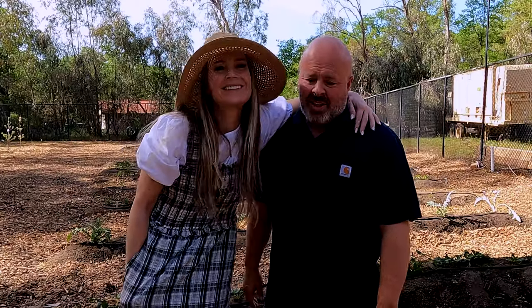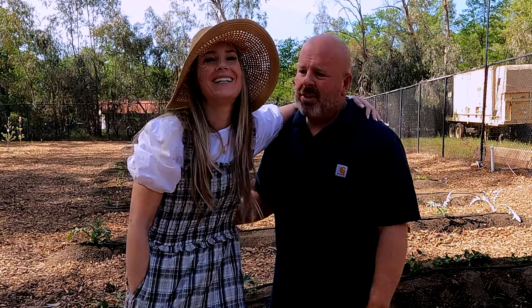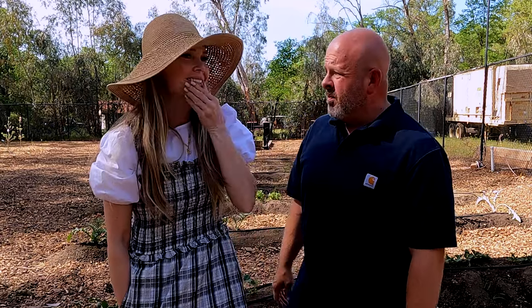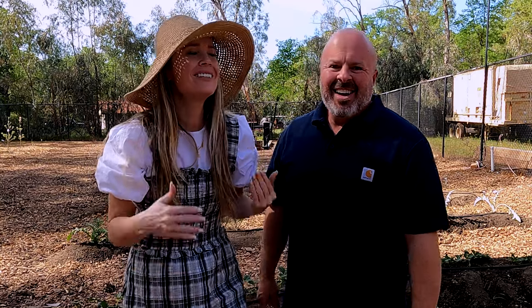So yes, off to the Taj Mahal building that we're going to put up here. But bees are coming soon. I think the bees could be here within 6 weeks. Okay, so that means we've got to get the electric fence on. That means we have to learn anything about bees. We just need some bear suits. I mean, we just need some bee suits.